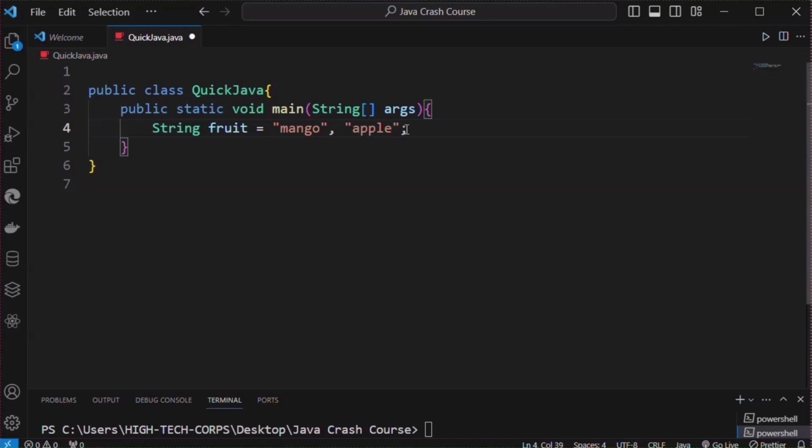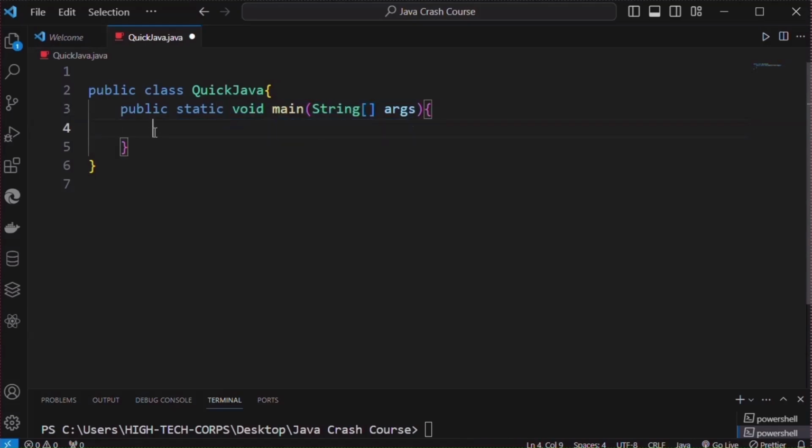Now this isn't correct to do this because a variable by default can store just one value, but we can accomplish this using an array. So we are going to declare an array and then we assign multiple values to that given array as we want. So now that you already have a small understanding of what an array is, let's see how to actually use it in our program.